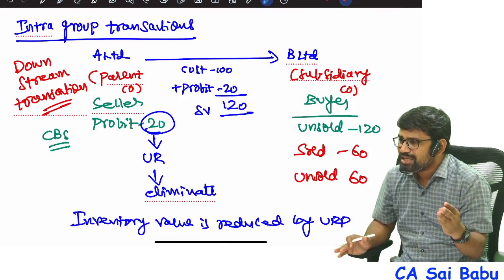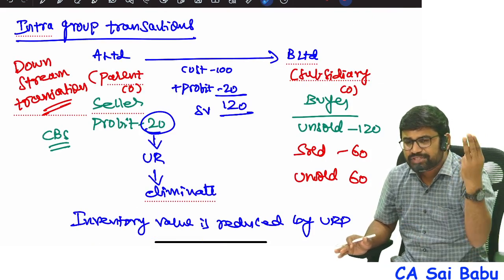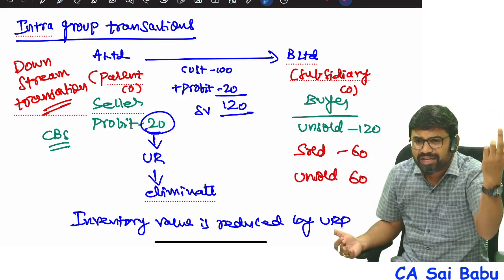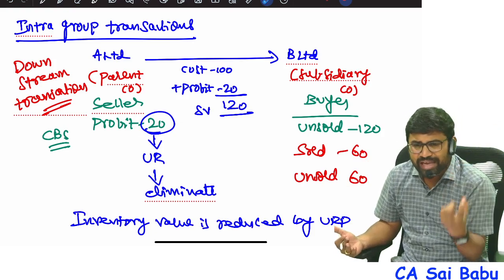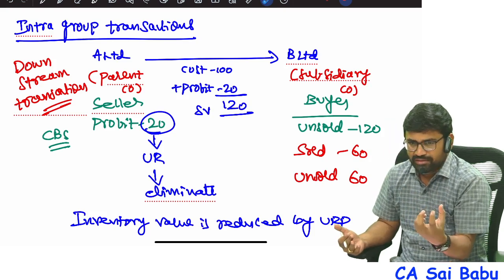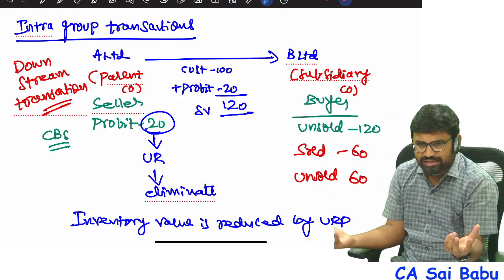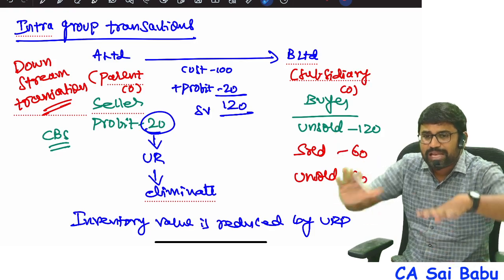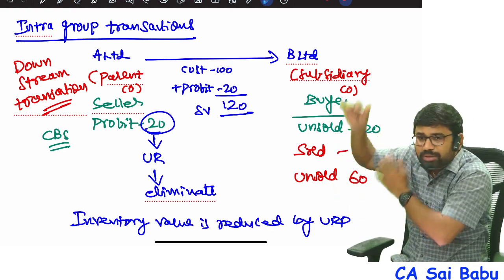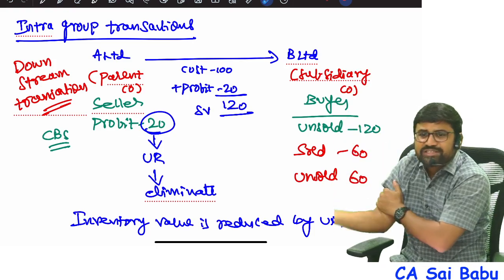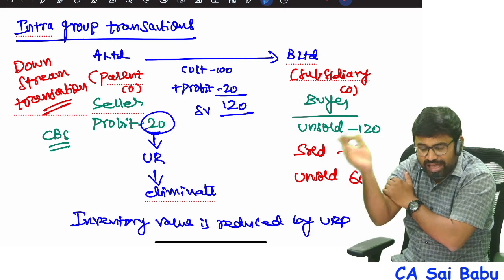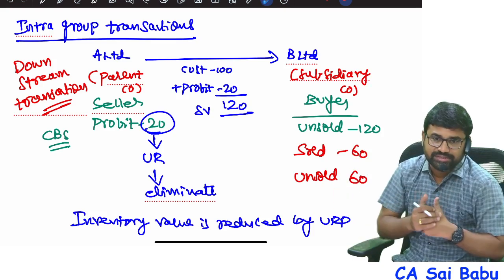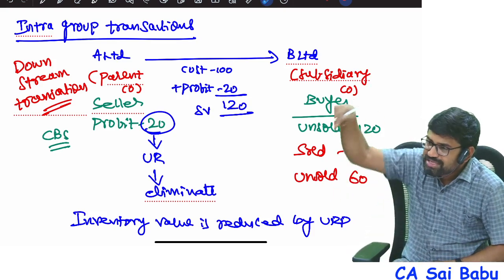One is upstream, another one is downstream. Downstream means parent sold goods to subsidiary. That means profit, whatever unrealized is there in the parent company, we need to eliminate from step number 8. Entire profits, 100% profit. When subsidiary sold goods to parent, it's an upstream transaction. In this upstream transaction, the subsidiary company profits will be eliminated from the parent as well as minority interest. Because in step number 3, the subsidiary company profits are analyzed and apportioned between parent and minority interest, right? So therefore we need to reduce from both the parties in step number 8 as well as step number 5.